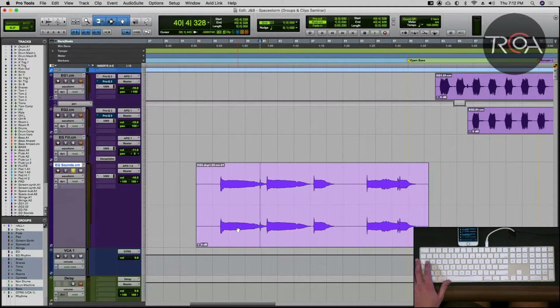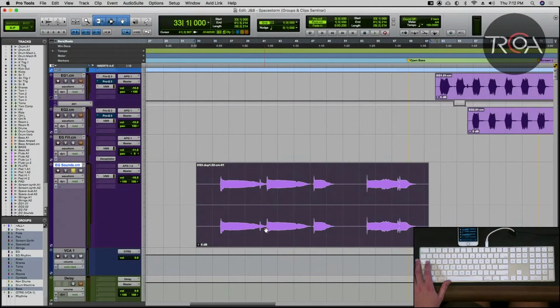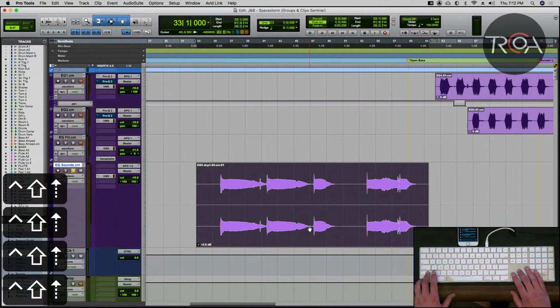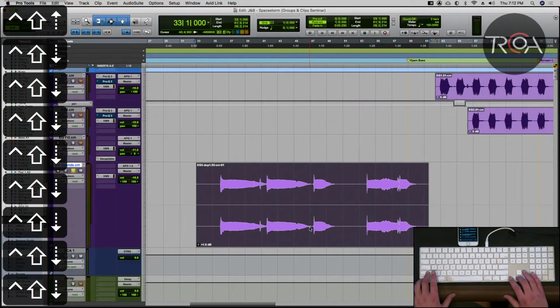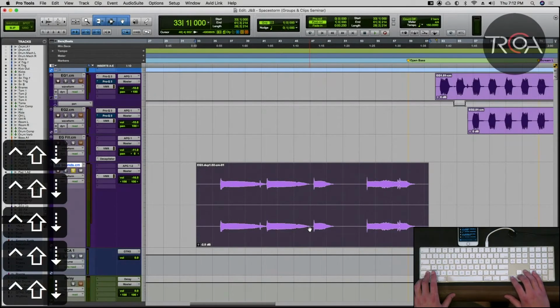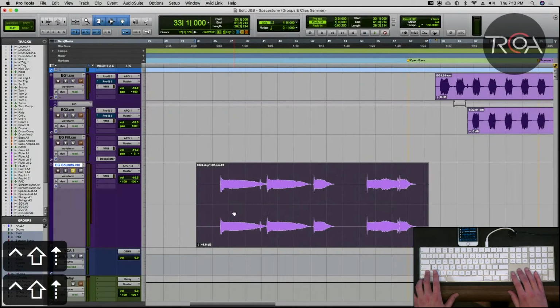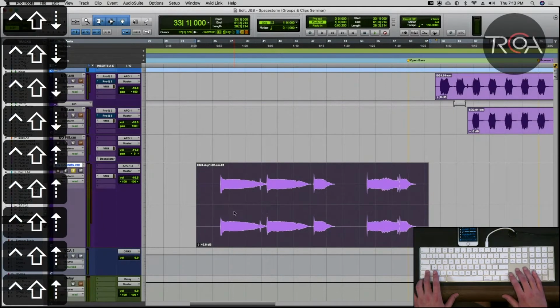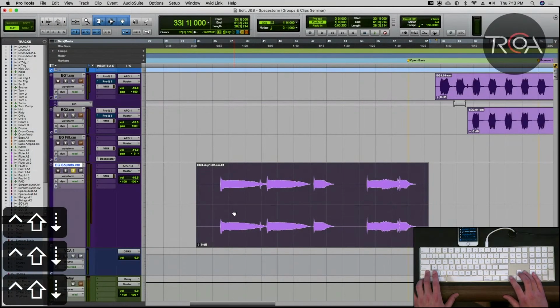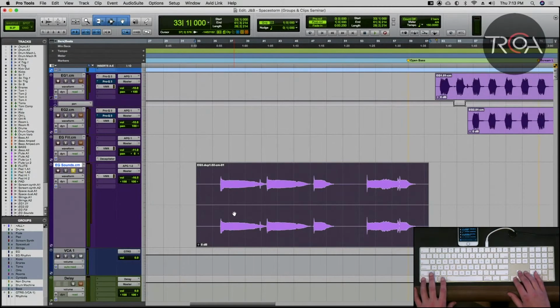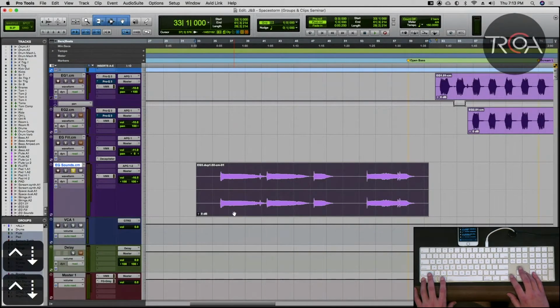There's a hotkey for this too. If you have a clip grabbed, I can just do Control and Shift and use my up and down arrows, and it moves my clip gain in increments of half a dB, which is really fast to work with for controlling the dBs of any section if you need to readjust them. So that's a really fast way to go around and do that. It's Control and Shift up and down arrow. So Control Shift up and down arrow controls your actual clip gain, and then just Control up and down by itself controls the zoom of the clip.